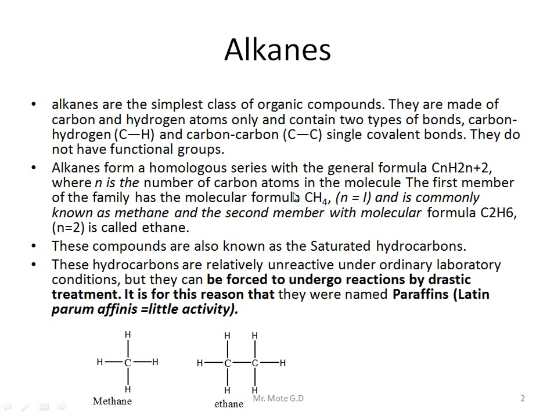And if you are converting into ethane, ethane has 2 carbon atoms. So how many hydrogens are required to produce a satisfied structure? There are 6. Why is it so? Because 2 carbon atoms are there. 2 into 2, 4. 4 plus 2, 6. Hence ethane contains 6 hydrogen atoms and 2 carbon atoms.